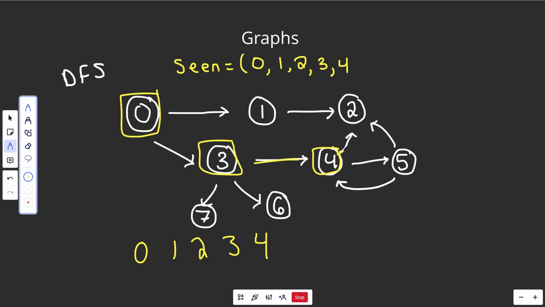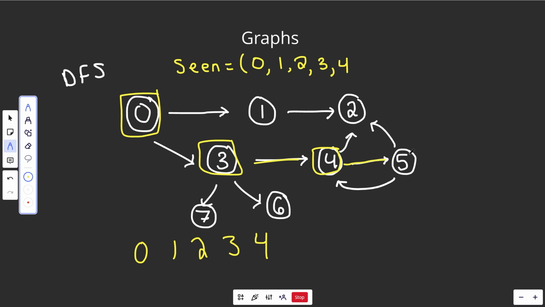And then when we go over to the 2, we actually don't even use this connection. We would basically evaluate this connection. We'd be like, hey, we're going over to 2, but 2 is already in our seen set. We've already seen that. And so in constant time here, you can ask, have I been to this node before? Well, yes, you have. And so you're not even going to go down this connection. This edge is not even going to be used here.